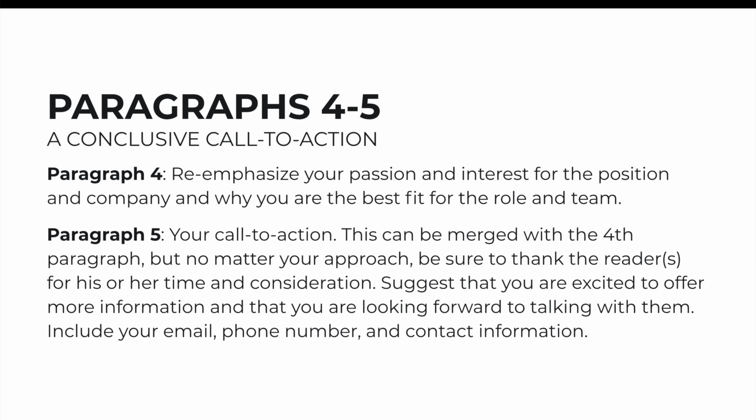So you could really help yourself stand out by having a strong finish to your killer cover letter. So now we have a general idea of how we want to structure our cover letter, with the 5 paragraphs in place that will help structure our story from the beginning to its end. So we had the blueprint. Now it's time to actually find the building blocks in which we could build and craft our killer cover letter.